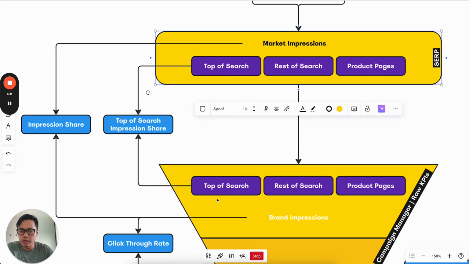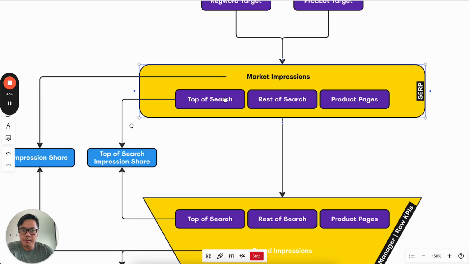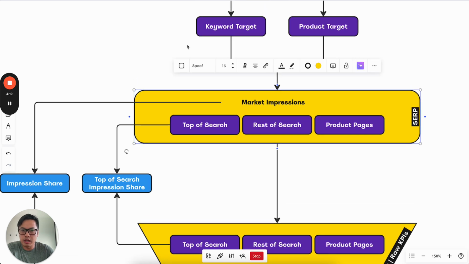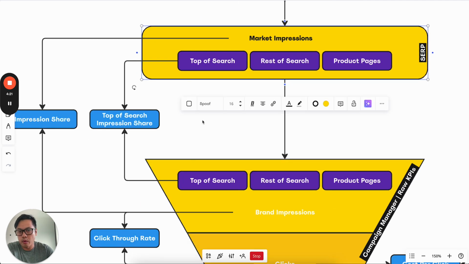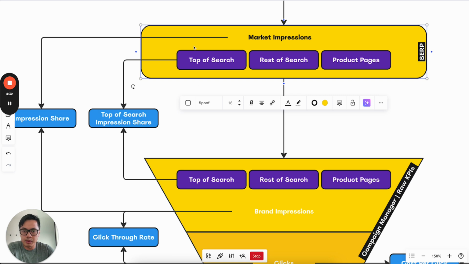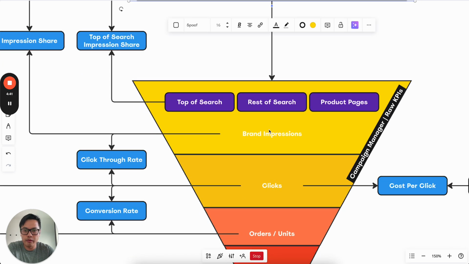The key here is really finding that balance. Because you're bidding up here, generally the more you bid, the more impressions you're going to get at the top of search level. However, that balance comes with profitability and a higher ACoS. So if you can really nail down and find that sweet spot where it works for your product's margins and your numbers, maximizing this is important for visibility.